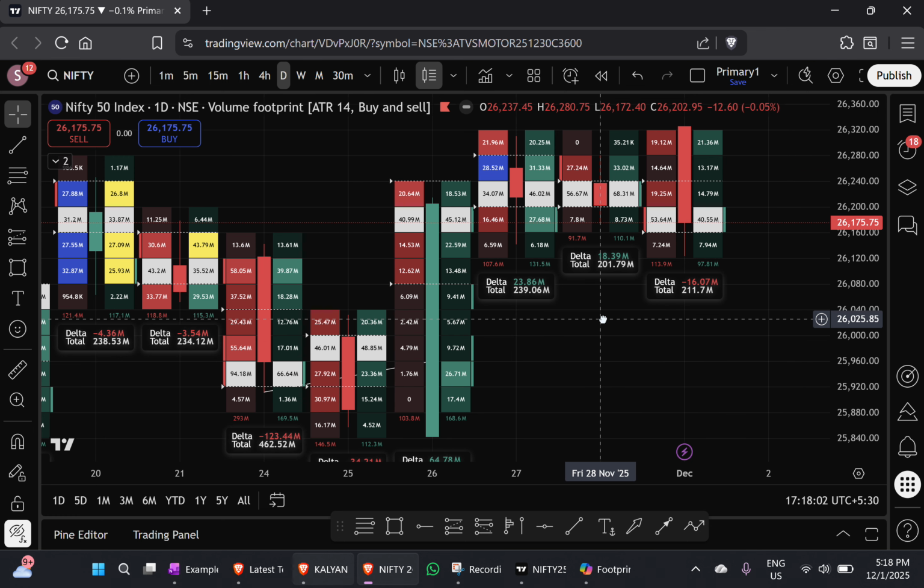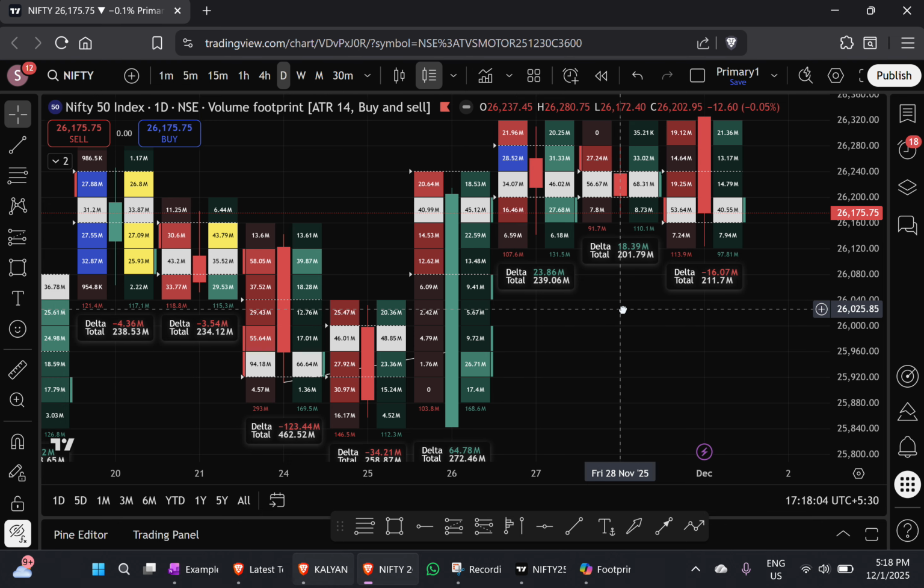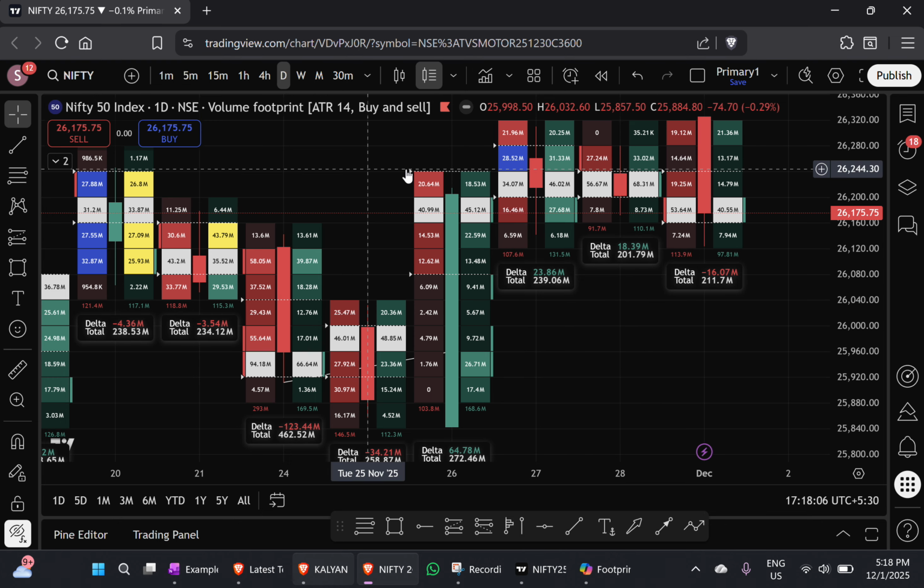Second thing, you need to understand the value lines. These small arrows you're able to see for each candle are the value area low and the value area high. So 70% of the volume for this particular candle traded here. And you are able to see the white color boxes here. This is called the POC, point of control. Out of this 70% volume, this is the price at which most of the buyers and sellers agreed to trade, and most of the volume was traded.